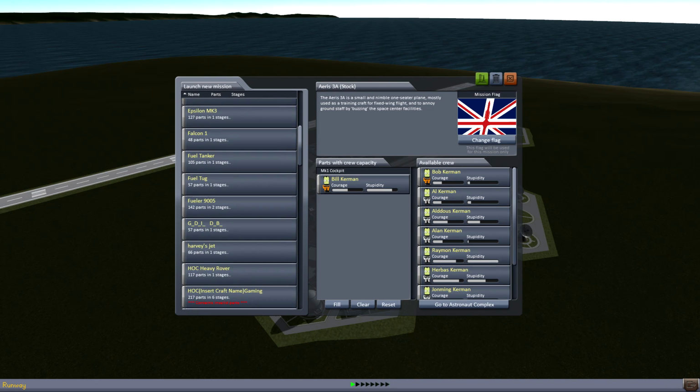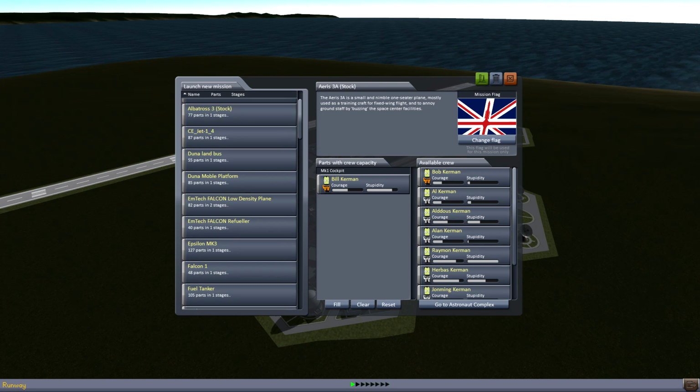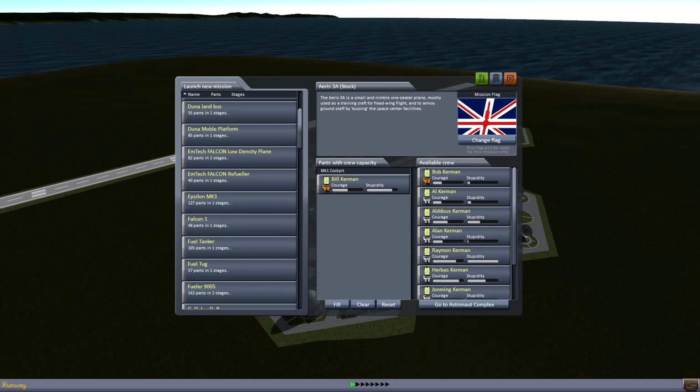Right, let's take a look. Should we do the next one on the list? The Falcon 1. We've already had something called a Falcon. Hang on. The MTech Falcon. Oh, I guess Falcon is a pretty nice name for a plane. It's unsurprising that two people would have the same name.